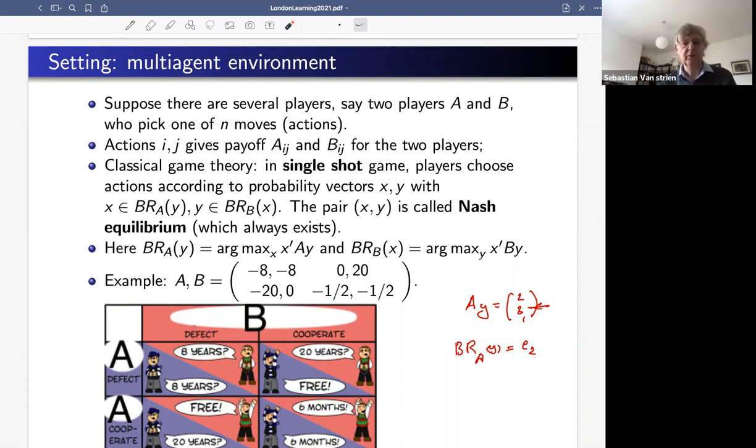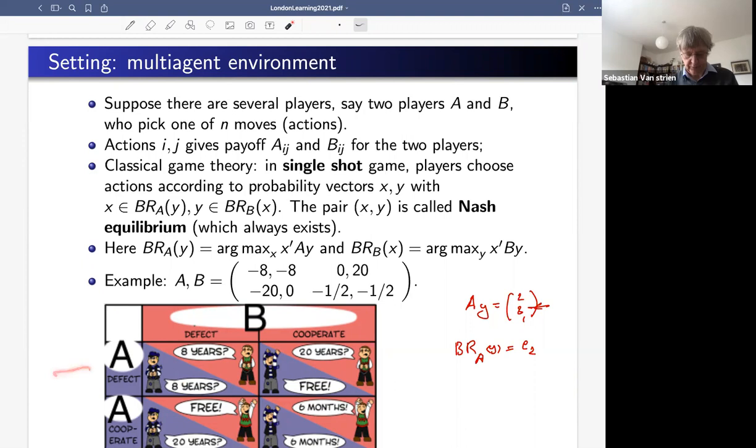A very classical example of this situation is, of course, the prisoner's dilemma, where you have two players. The first player can choose the row, and the second player, B, can choose the column. Of course, the sad thing is that the first player thinks, whatever I do, I'm better off choosing the first row, because I can choose between 20 years or 8 years, so that's better, and 6 months or 3, that's better.